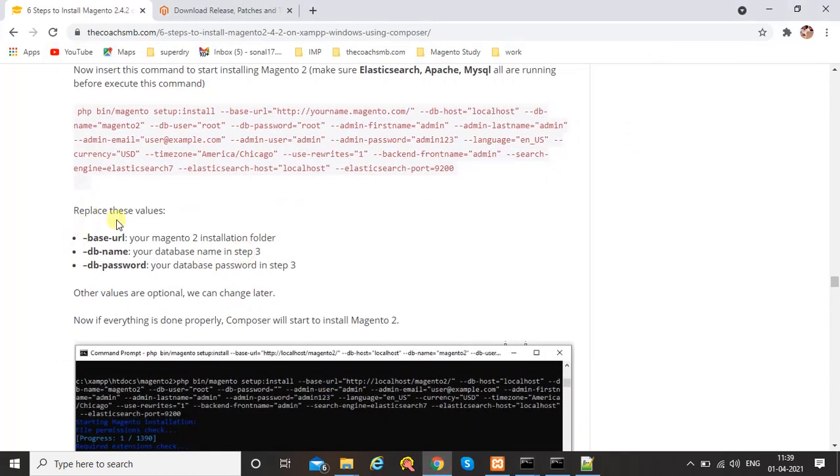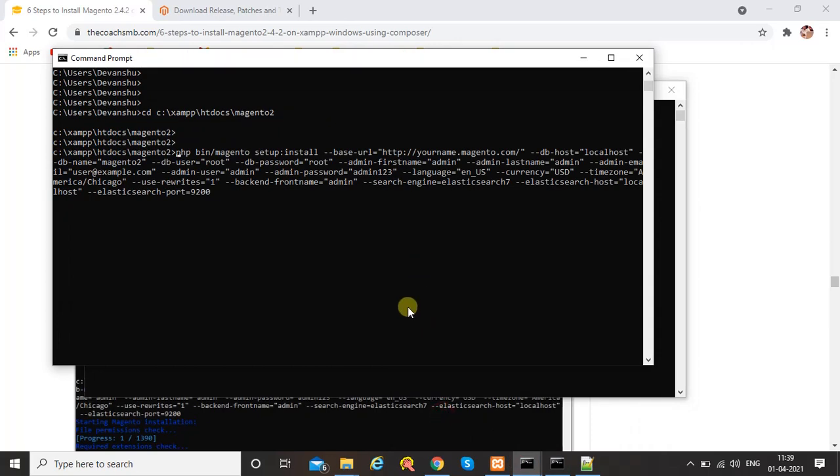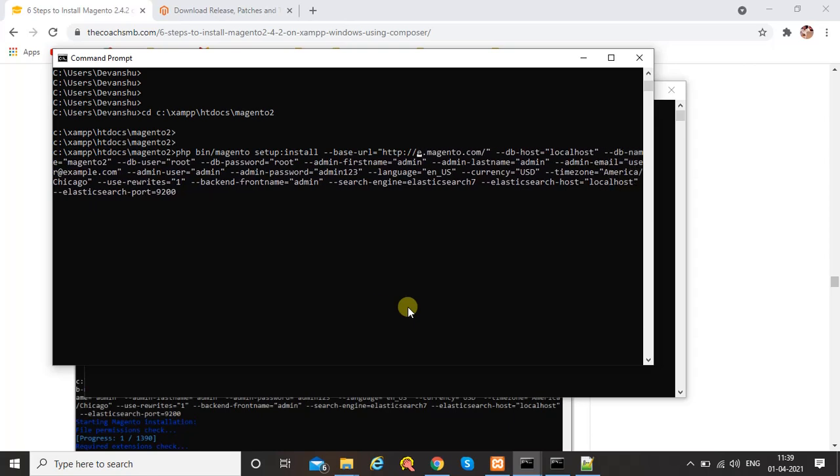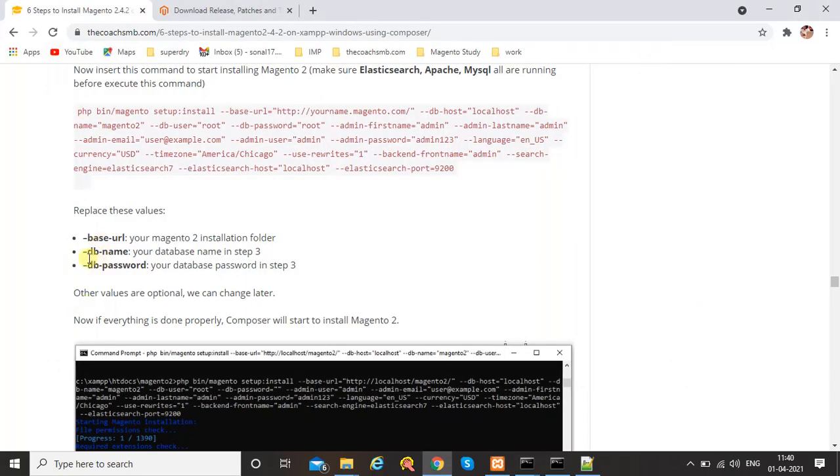No, we need to replace some of the values like the base URL. What did we set? The base URL we set, here, your name. So the base URL I set like sonal.magento.com. Okay, after that, what do we need to update?